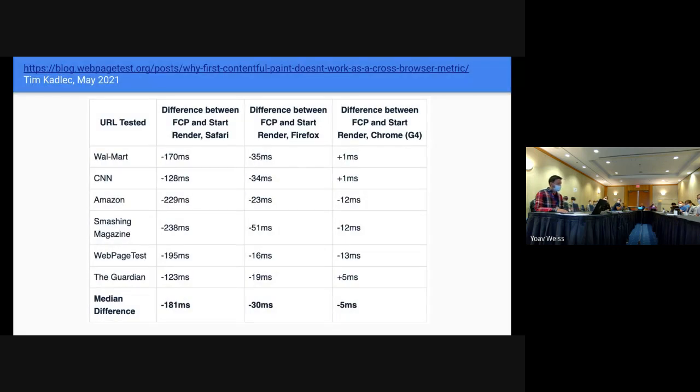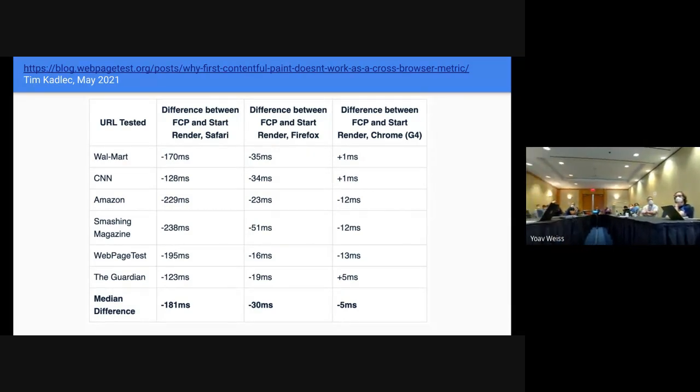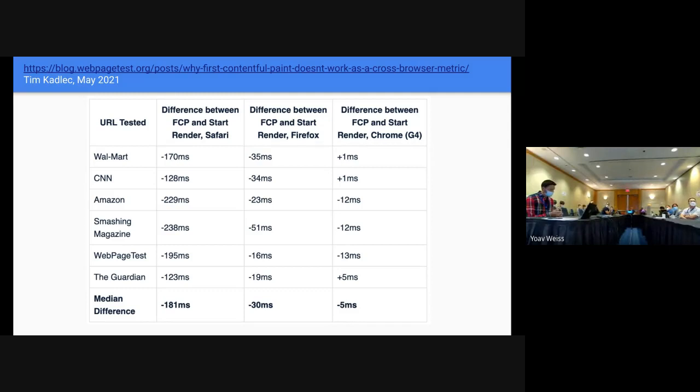This has been noticed by others. Tim Kadlec wrote a really nice blog post a while back talking about why first contentful paint doesn't work as a cross-browser metric. And he pointed out some time differences between if you use film strips to analyze and use the metrics that are shared, how there are differences. One thing I'll point out is that the difference on Firefox between the FCP reported times is pretty small, but I think that's a side effect of the fact that there's default async decode. And so the FCP values here, I believe, to the best of my ability, were for other content on the page, not the image. The image was more similar to Safari, in that it took much longer, where Safari is default sync, if that makes sense.